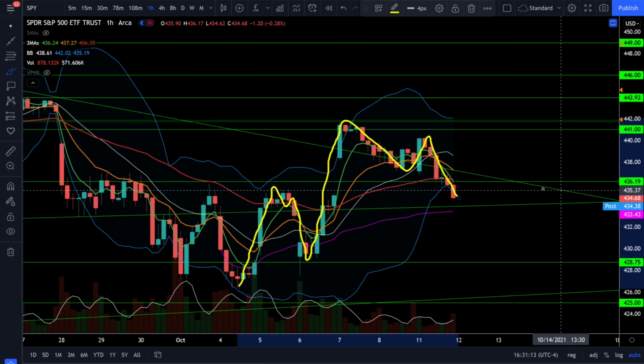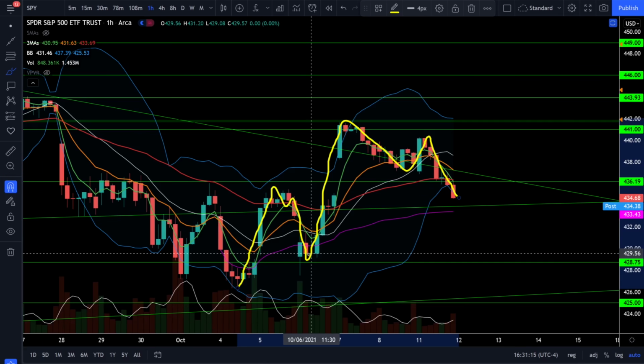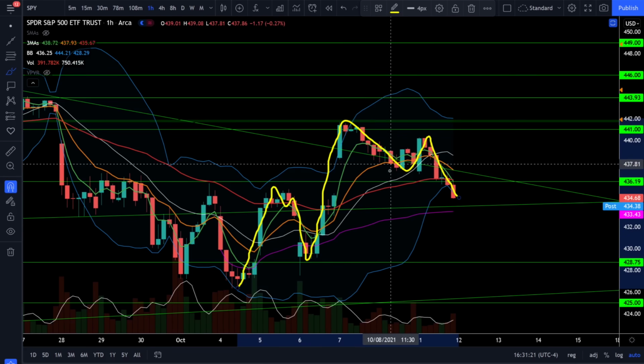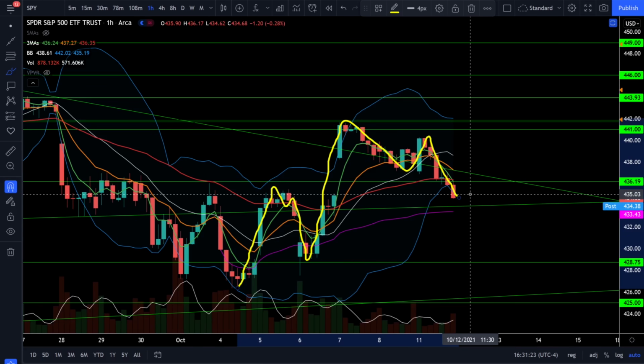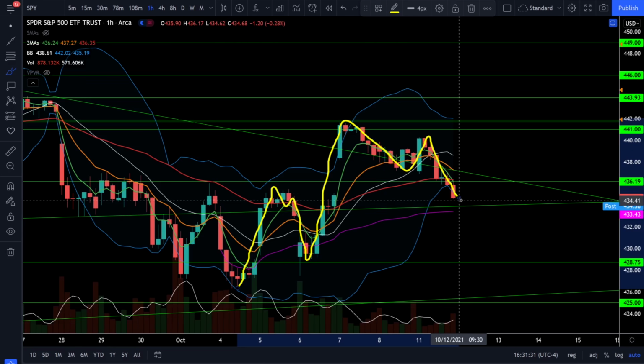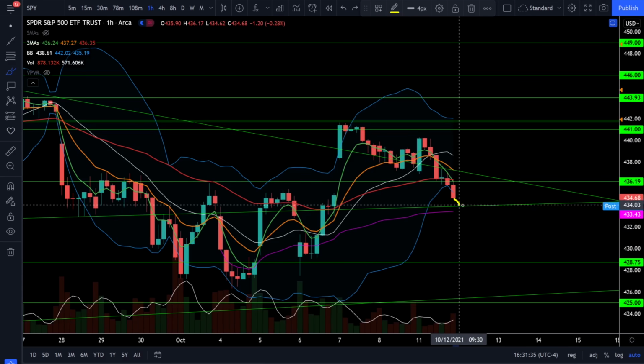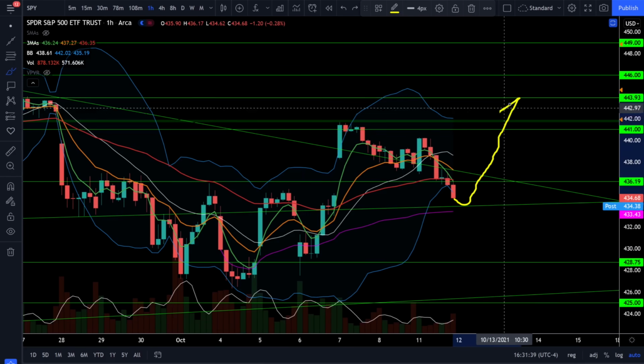direction of the market. Impulsive moves are very directional and they go in the direction of the trend. So we can easily see the impulsing higher and then the choppy price action lower, which is a counter trend move to the downside, which tells us that the move is corrective and not impulsive. So I could easily see a situation where this corrective three-wave move comes down to support, and then we could see the bulls buying the dip, driving the price action to another impulsive leg higher.